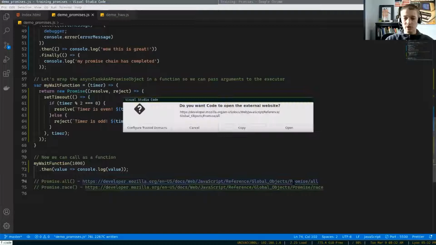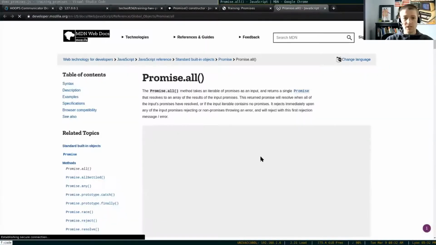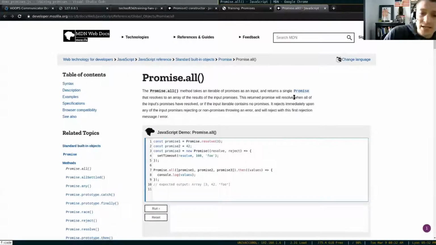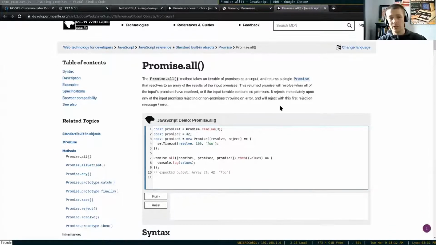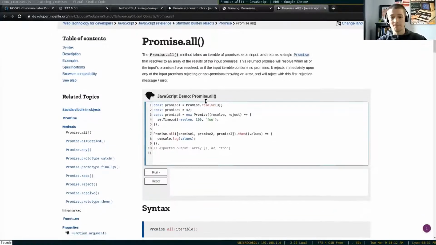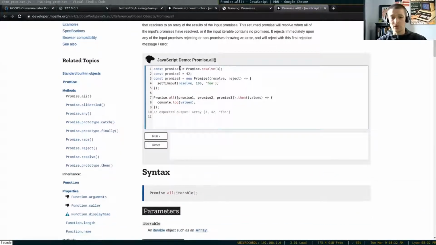Now here's some really, really powerful tooling. We'll touch on it a little bit, but it's this idea of Promise.All. Let's say you have a collection of asynchronous tasks, and you need them all to complete. And only after they all complete do you want to move on with your logic. That's where Promise.All comes into play. What we're going to do here is, here's 3 different promises that are created. And then you simply put them in an array and you pass that to Promise.All.